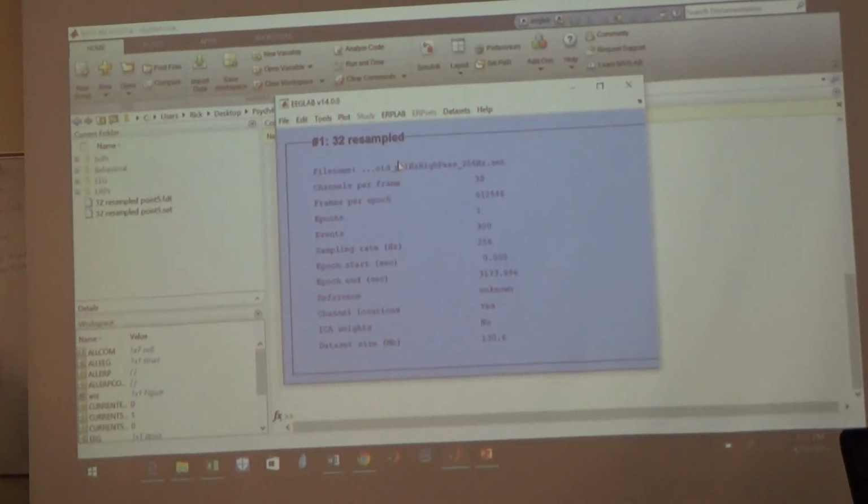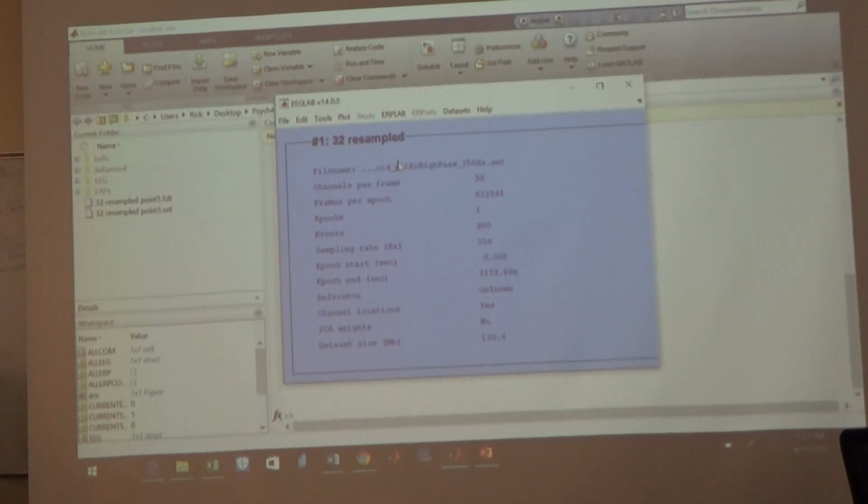Right? Now, I'm going to add a little bracket in between 4 and 5 here, which is that we basically re-referenced the data. We also had a high-pass filter. And we also downsampled to 256 hertz. Okay? So we'll put that in there, a little 4.5. Because I did that for you guys already, but that's what you would normally do.